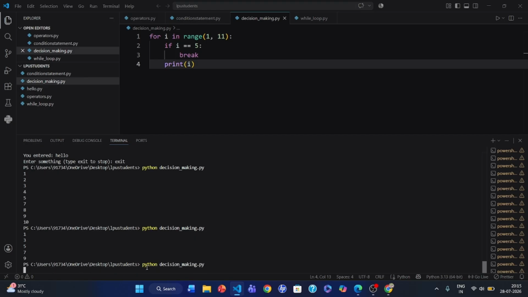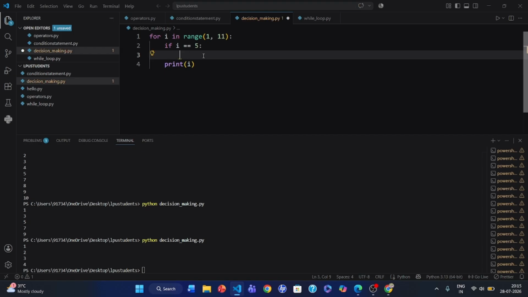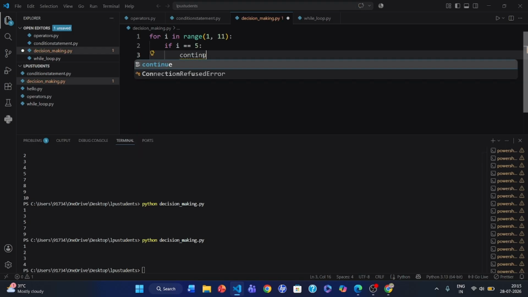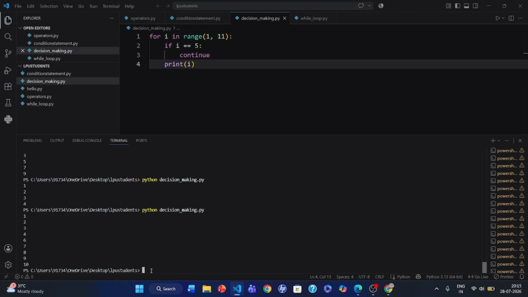Check the output. Output is 1, 2, 3, 4. The loop stops completely. Now check continue. Here we change it to continue. Now see the output: 1, 2, 3, 4, 6, 7, 8, 9, 10. The loop continues after skipping only 5.